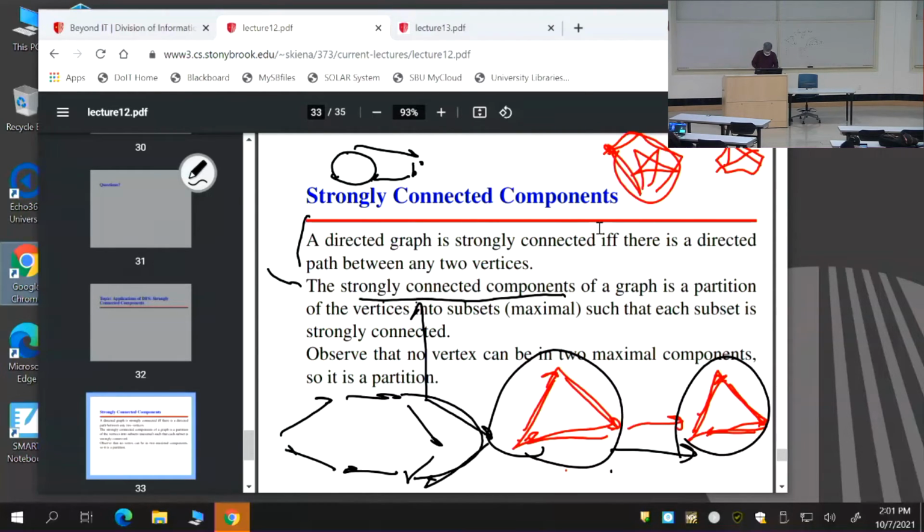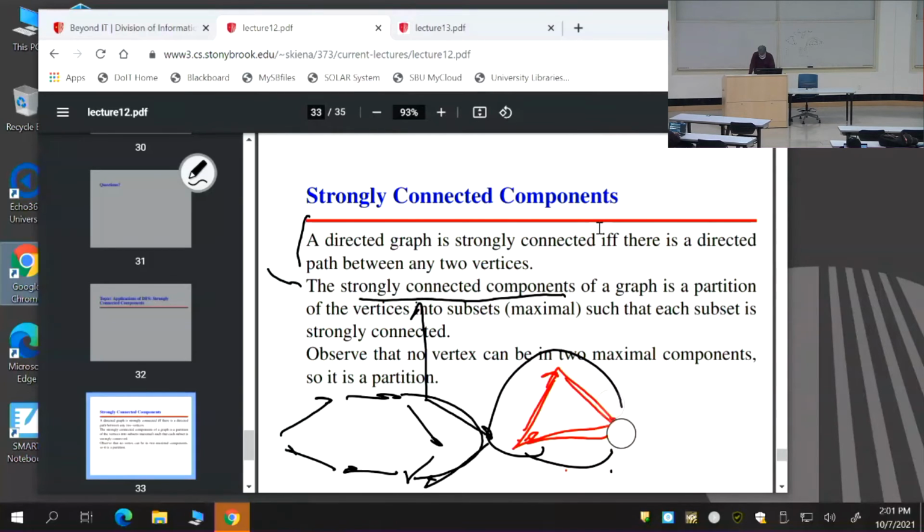So with this kind of idea, it should be clear that you could use depth first search to find a cycle. Then once you have a cycle, you can shrink that cycle into a single node and ask if there are other cycles involving that vertex. And if you repeatedly did this with depth first search, you could probably find all these components in something like n depth first searches.